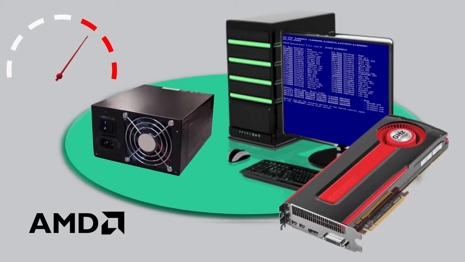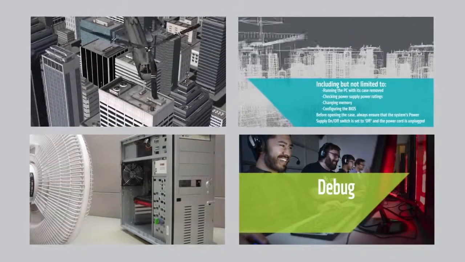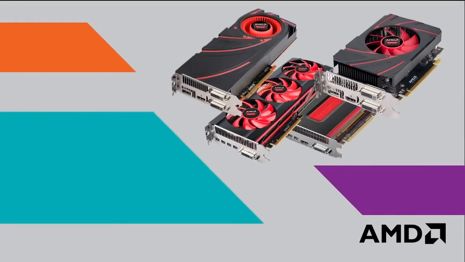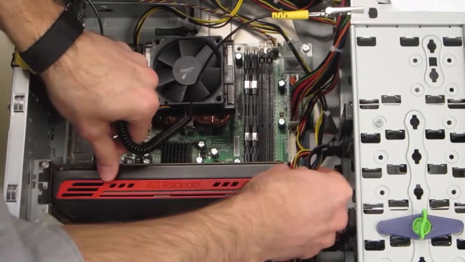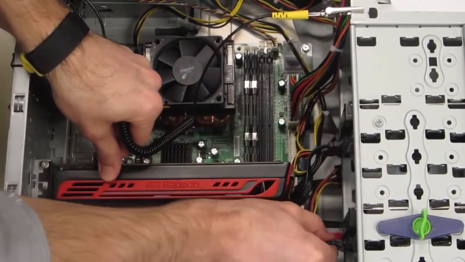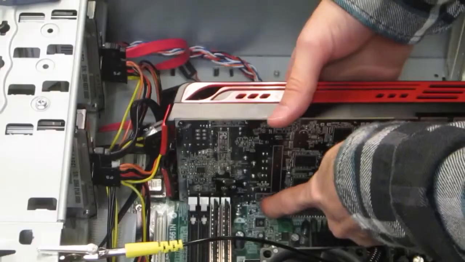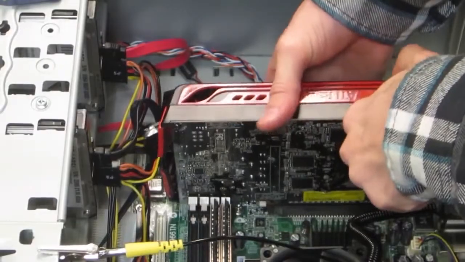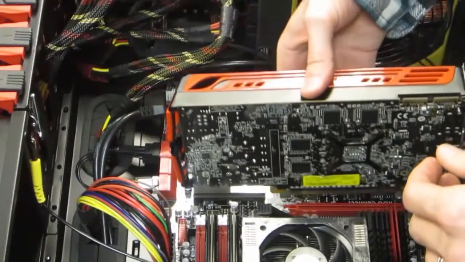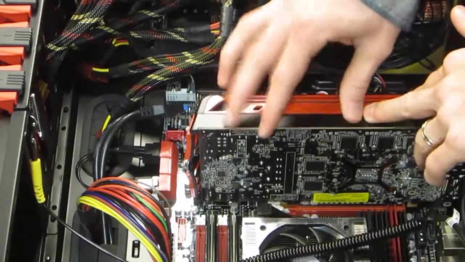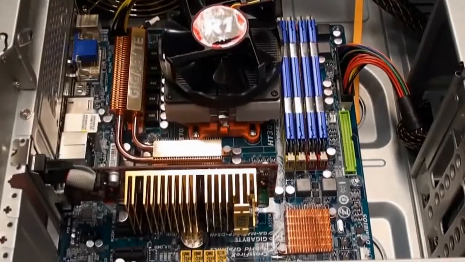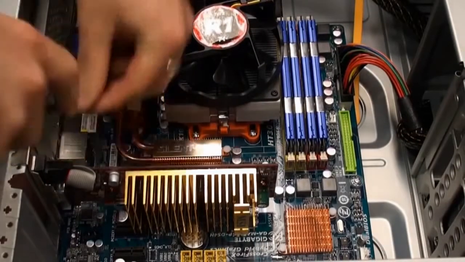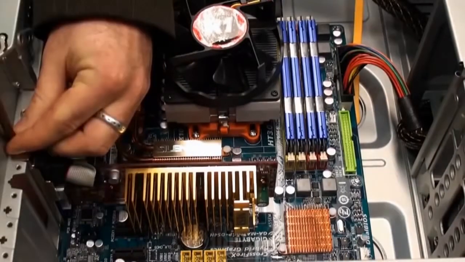Finally, if all the steps outlined in this video have been performed and 3D games corruption is still occurring, then the graphics card is most likely the cause. Firstly, ensure the graphics card is seated properly inside the motherboard slot and all auxiliary power connectors are securely connected before switching on the system. Try to test the graphics card in another PC. If the same problem moves with the graphics card, then the card is probably defective and needs to be replaced. Please watch the video on how to replace your graphics card. The link is on the screen now. This will explain all of the steps to correctly replace and install a new graphics card.